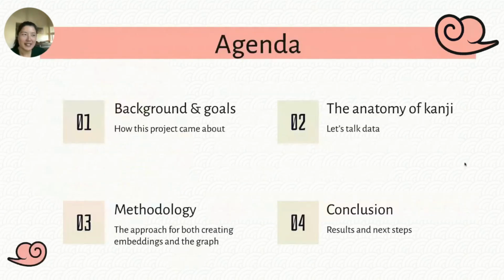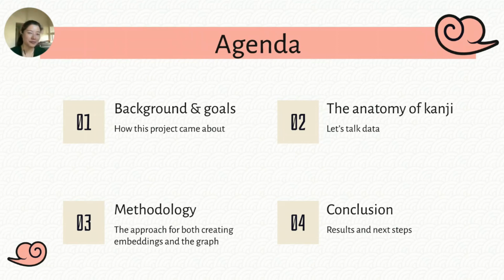As I said, we're going to go through first the background and goals, the general anatomy of kanji. I'm sure not all of you are familiar with what I'm talking about when it comes to kanji. I know Amy does because, fun fact, she studied Japanese for a long time. And then the methodology and some of the conclusions or insights that I found using this method.